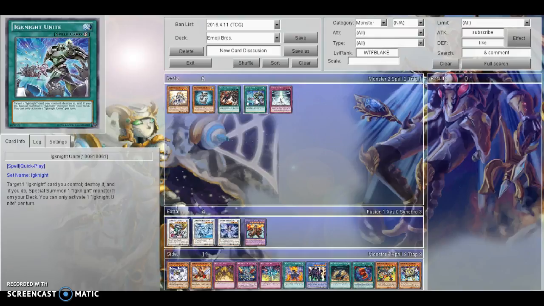Not gonna lie. Ignite Unite. So target one Ignite monster you control, and one Ignite card you control. Destroy it, and if you do, special summon one Ignite monster from your deck. You can only activate once per turn. So quick play spell. So that's always good. You can either target a monster in the field or a pendulum scale. In my opinion, you're probably always going to pick a monster, but just saying.